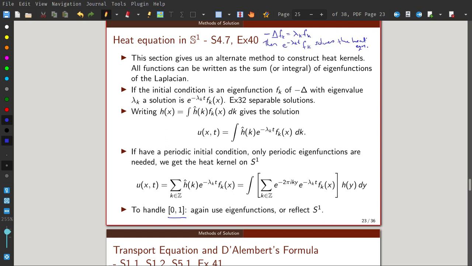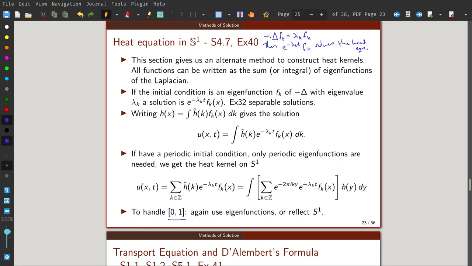And so the idea is that if you can write other solutions as the sum of solutions of this form, then you're in very good shape. You can use this to generate lots of solutions, and in fact, we'll see all of the solutions. So the next thing to think about is that delta, the Laplacian, is a linear operator on the space of functions. And in fact, one of the things you prove in this section 4.7 is that it is a self-adjoint operator on the space of functions with respect to a certain inner product.